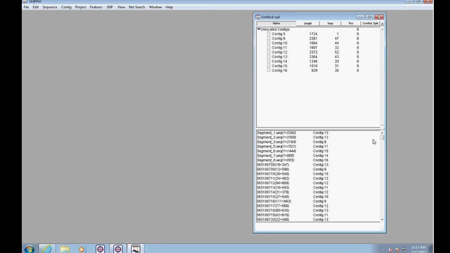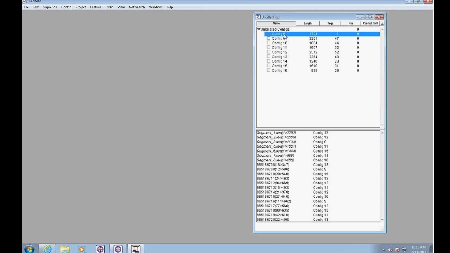And the sequences, both reference and data that went into the contigs, are listed on the bottom half of the window. You can change the name of each contig depending on the reference name. And to do that, you can simply click and hold and then change the name from the default contig 5 to anything you like. You can have it be the name of the segment for the reference, or a chromosome name, or customize it to a gene if it's a gene, or anything else that you prefer. I will leave it as default for now.